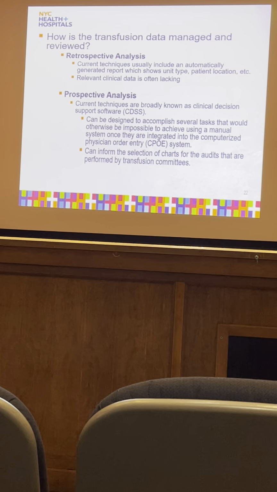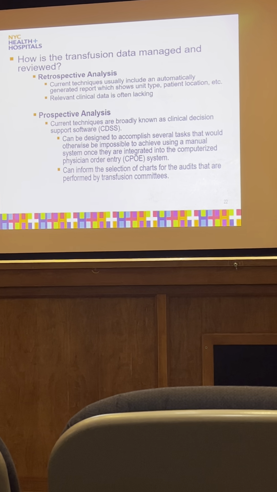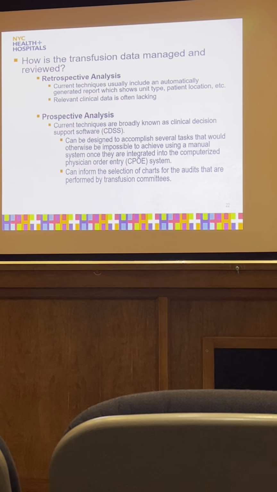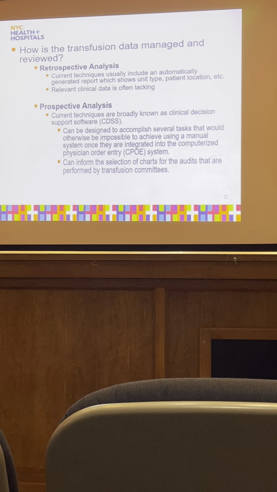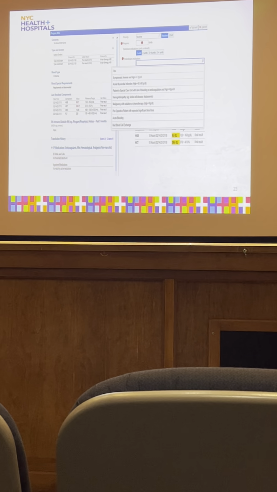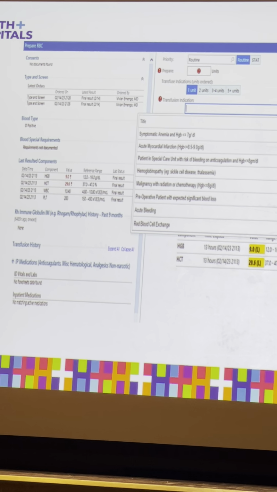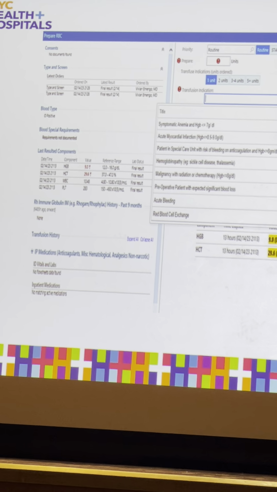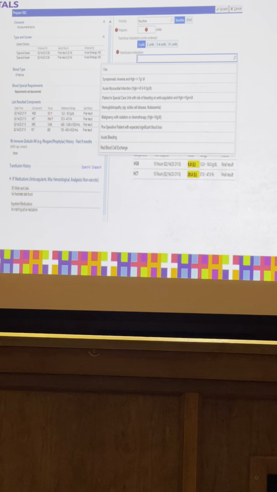but we can't do that in real time. Real time is called prospective analysis, and it's usually done through decision support software. You might have heard these names: the clinical decision support software or the computerized physician order entry system, which you guys use every day. This is a snapshot of EPIC, edited to make sure all the patient information is not apparent. I actually like the way this looks. As you know, when you look at lab values and see an indicator, it's alerting you that the lab value is abnormal. You can take an action, or you may not take an action.